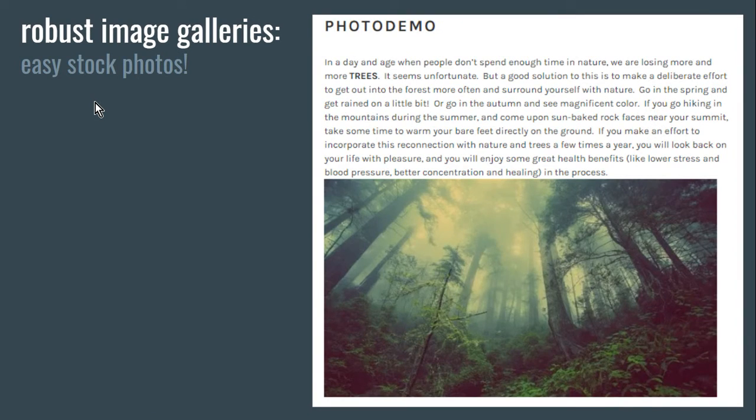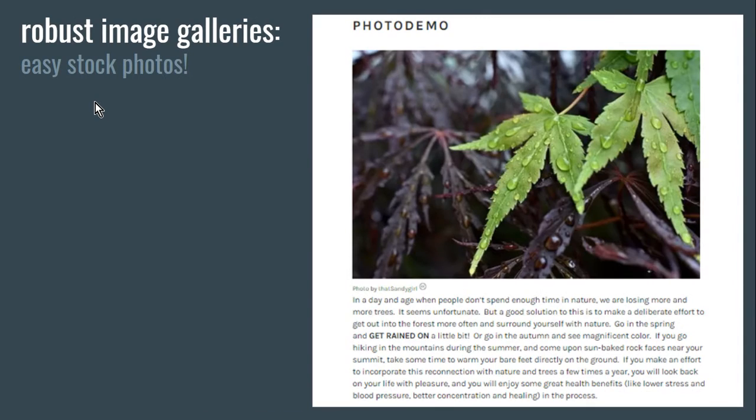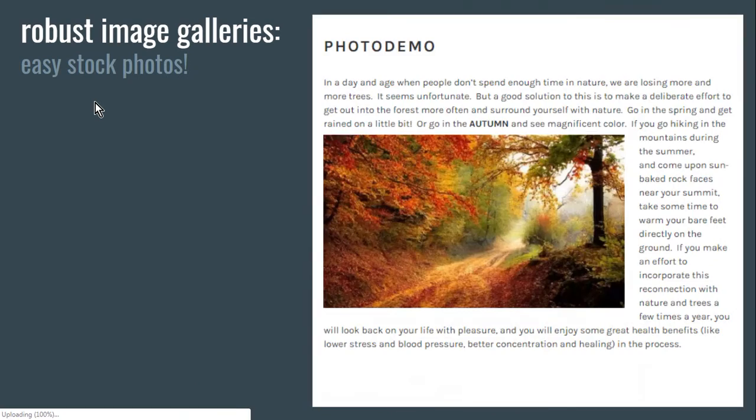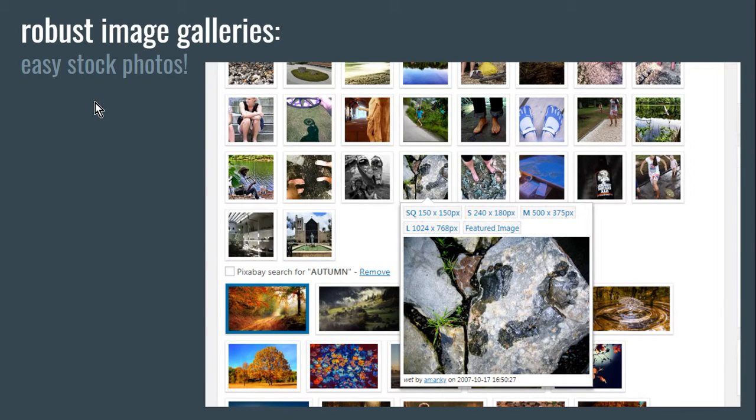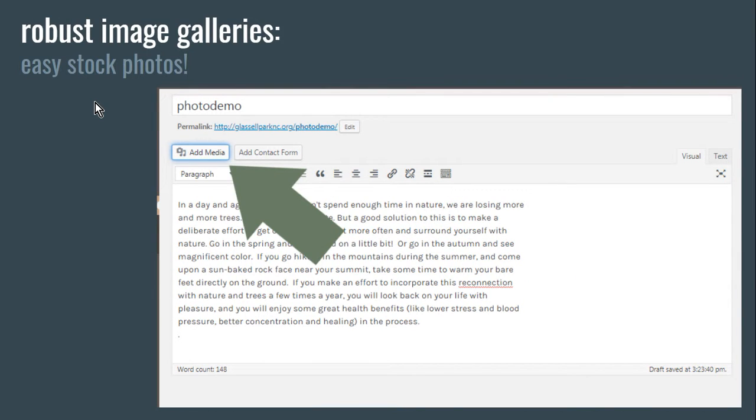It's that easy. Image attribution is handled automatically. Or, if you wanted to make a slideshow or image gallery with several, it's just a few more clicks.